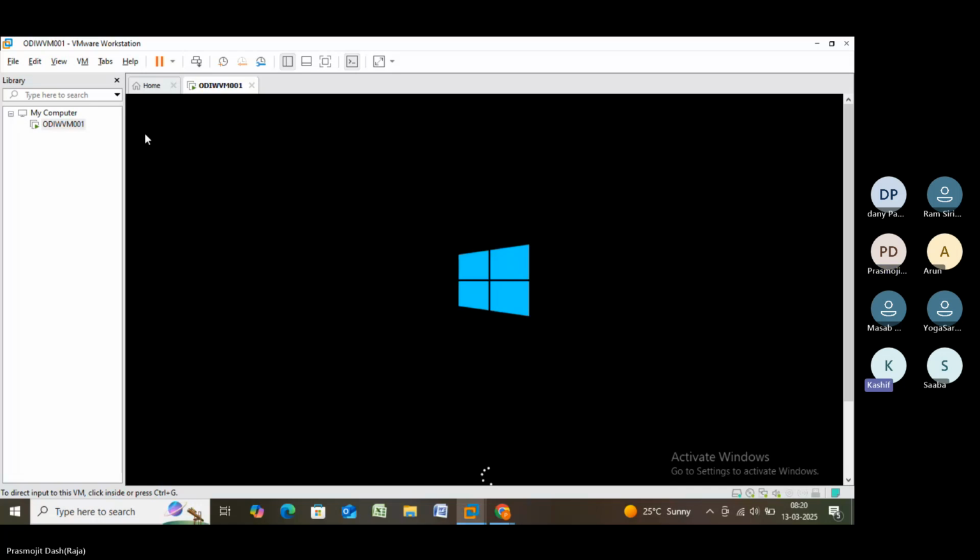Okay, while it is powering on, in the meantime, we will take the Intune Microsoft 365 E3 free trial license. Each one of you has to have either a debit card or credit card. That should be Visa or Master, and you need to have your mobile phone next to you so that it will send the one-time password.